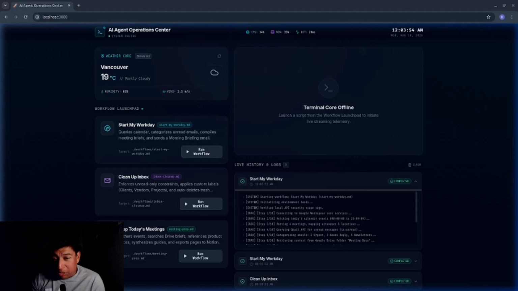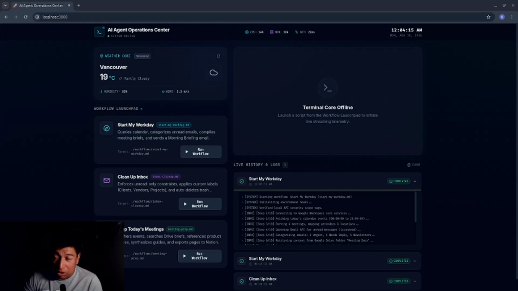Now, the neat thing about this part is that Antigravity will find errors that it runs into, and then it'll try to fix it itself, which is pretty handy. But what we're going to do, once it's completed doing its testing, I'm going to click the buttons myself, see if I'm running into any issue. The cool thing about this terminal, looks like it's all done, is that if something happens, it breaks, it doesn't work, it'll show you the error message in there, and then you can copy and paste that, send it over to Antigravity, and then it should make the appropriate changes to fix that error.